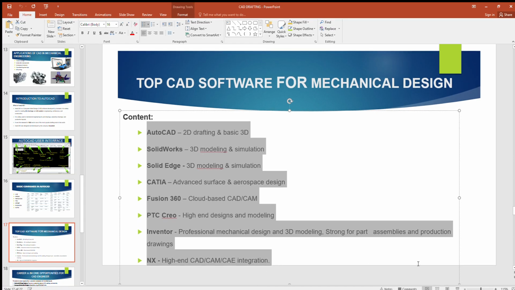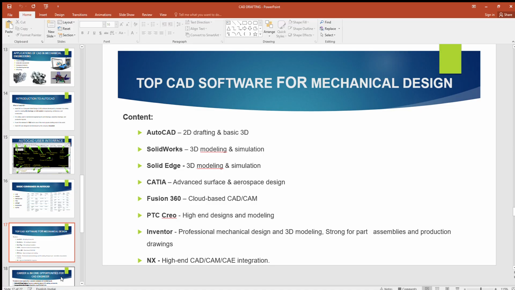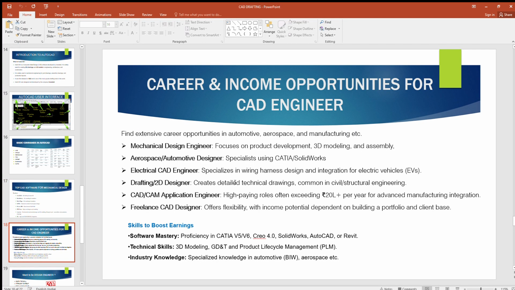So what are the career and income opportunities for a CAD engineer? Initially, once you know the CAD software, you can start designing parts and be a design engineer. Next is aerospace.